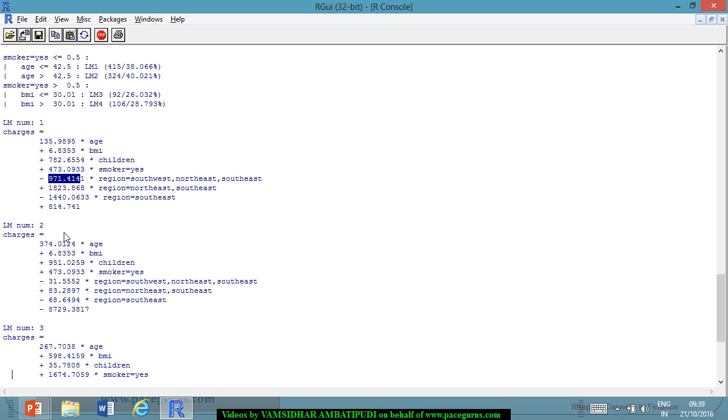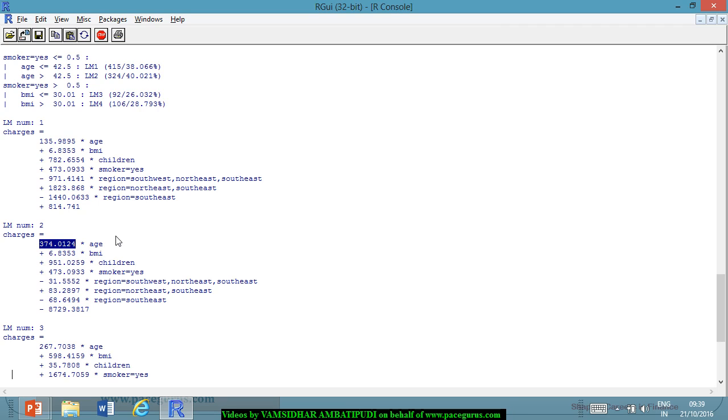Whereas age wise, for smaller ages, the multiplier of age is only 135, whereas for larger ages, the multiplier for age is 374, which is also indicating that after 42.5, probably the charges are going at a much higher rate with respect to age.